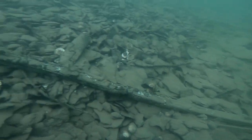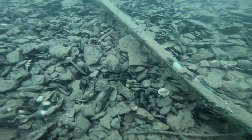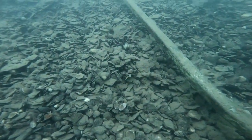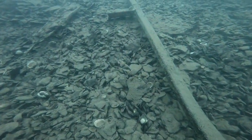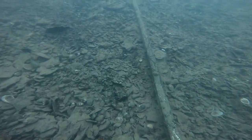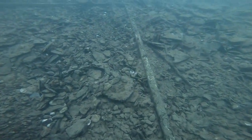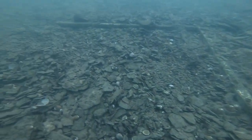This one is a puzzle. This is a top rail for an old steel hull houseboat. Now these things are rigidly applied to the top of the houseboat — secured really good. How in the world did they get this rail off the top of the houseboat and into the water? You tell me.